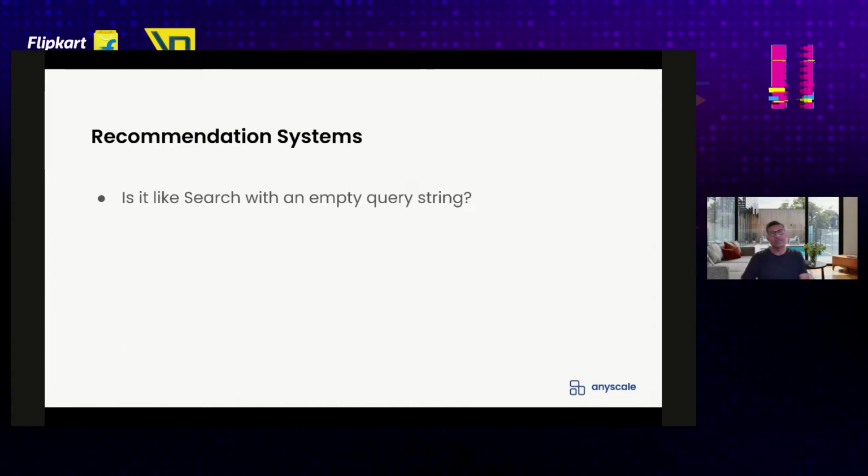So the first question that one would ask when you build a recommendation system is, is it like a search with an empty query? So let's pretend you're in a search engine and you have the search box in front of you and you're about to start typing. So let's say you click your mouse into the search bar and add focus to it. And you're about to type your first character. Suppose you have a list of results that you can see at that point. Is that a recommendation? Or is a recommendation a totally different thing? So again, let's say you type one character in your search engine, you get a bunch of results, right? So is that really close to a recommendation system or no? And the answer to this question is it really depends on the product.